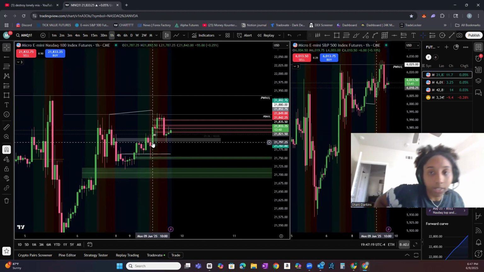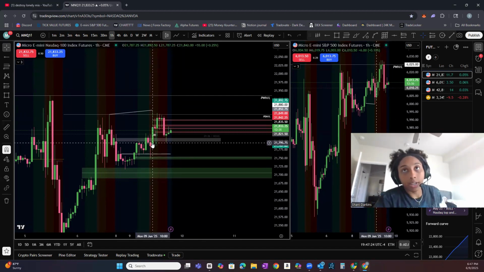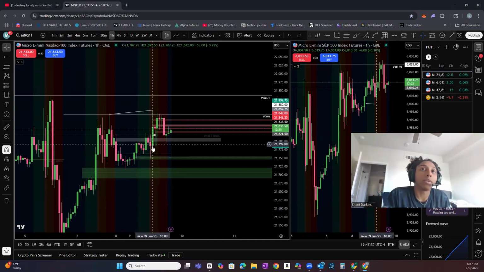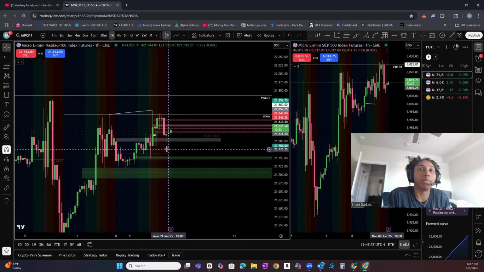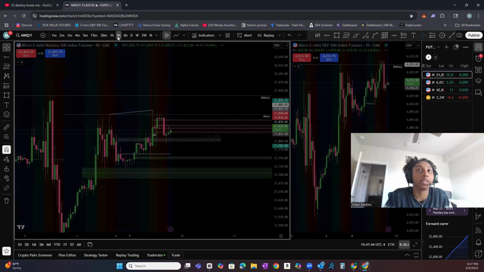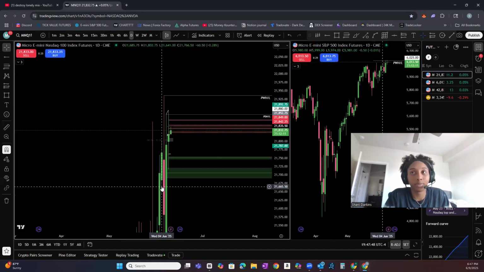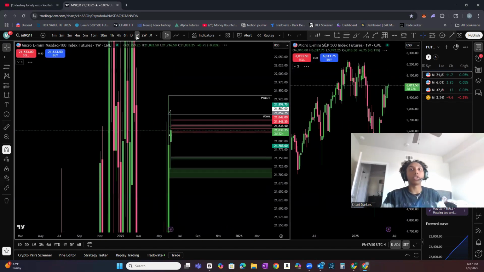It's now pretty much the end of the day. At this time, we swept previous day high. We had an S&T. I kind of figured that ES was gonna want to take out that previous day high at some point. I just didn't really know when. We never got the tap or the sweep of the bottom wick, the devil's wick, the candle that had no wick, which is cool. Looking at the higher time frame, price is pretty bullish.